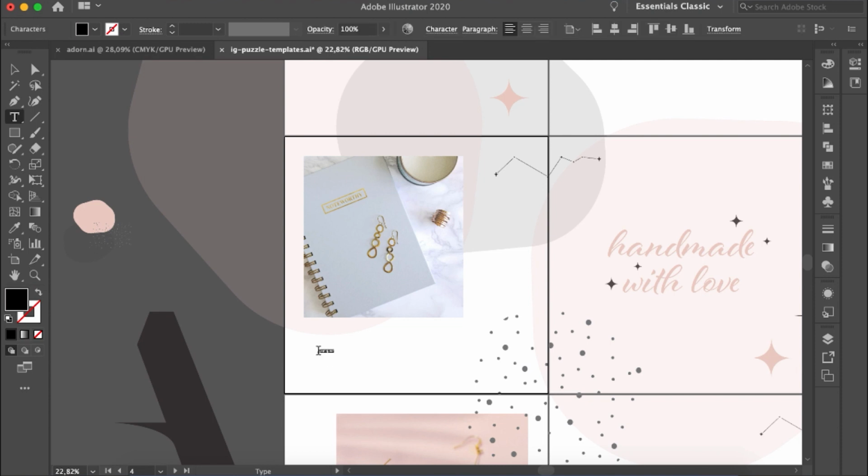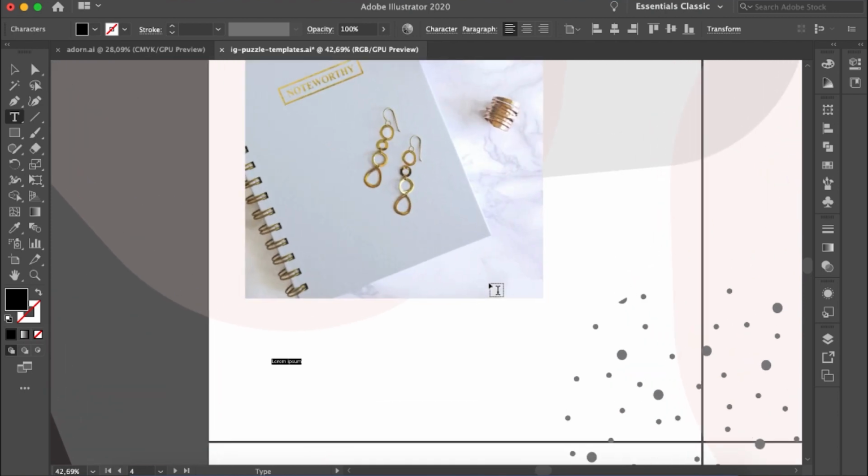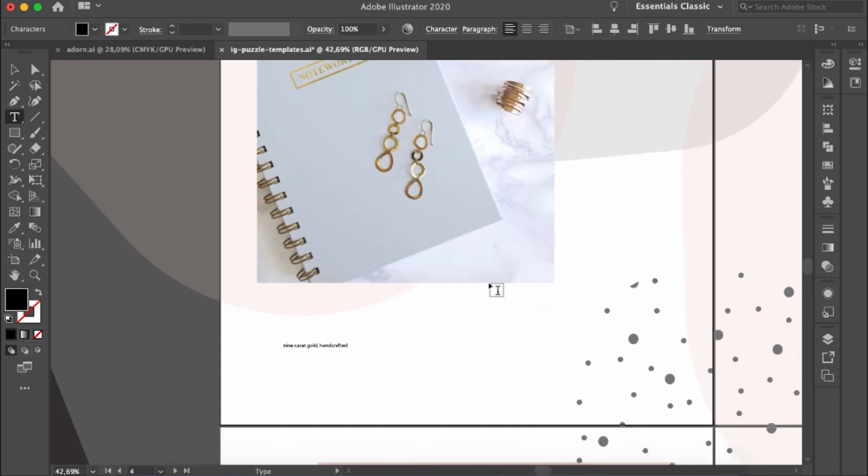Let's add a little bit of text here. What can we say? Oh no, let's say 9-karat gold, handcrafted in the south of France. Let's say that. That sounds fancy. I feel like handcrafted jewelry from the south of France is something that I would be impressed by.